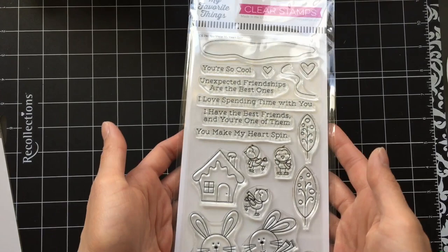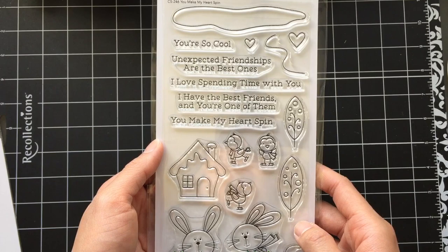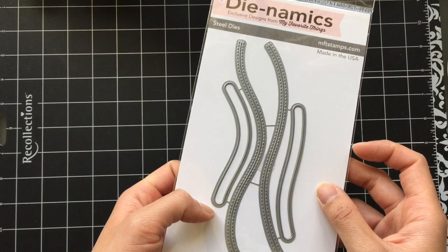Now for a little MFT. I acquired the MFT You Make My Heart Spin stamp set. This stamp set is larger than the Lawn Fawn and Mama Elephant sets — those are 4 by 6 inches, this one is 4 by 8 inches. I like stamp sets for scene building elements; in particular, I like the two sizes of trees and the patch of ice. I also really like the sideways skating bunny. I think this stamp set would be great to make slider cards with. I also acquired the Hit the Slopes die set. The slope dies have stitching on both sides of the cut line and the slider channels included match the angle of the slopes. I see lots of potential for this die set.